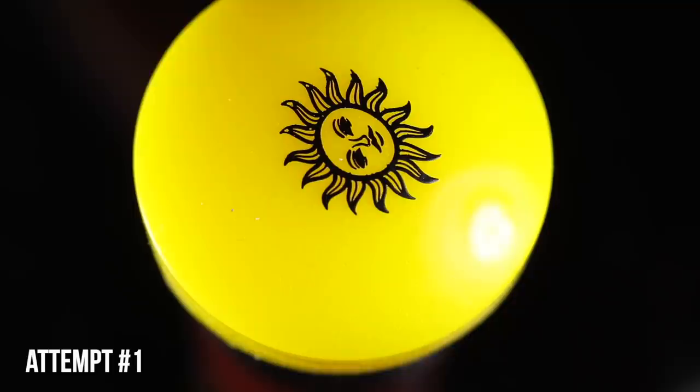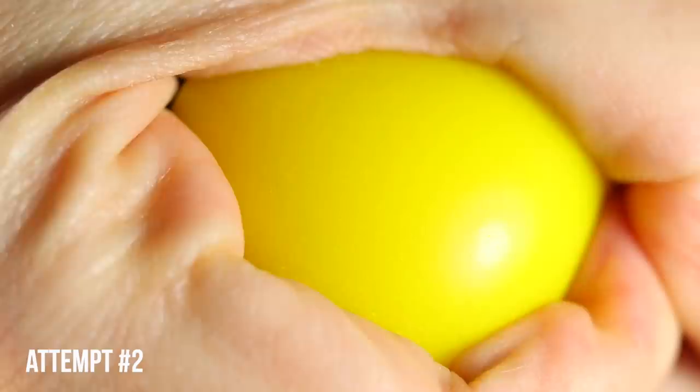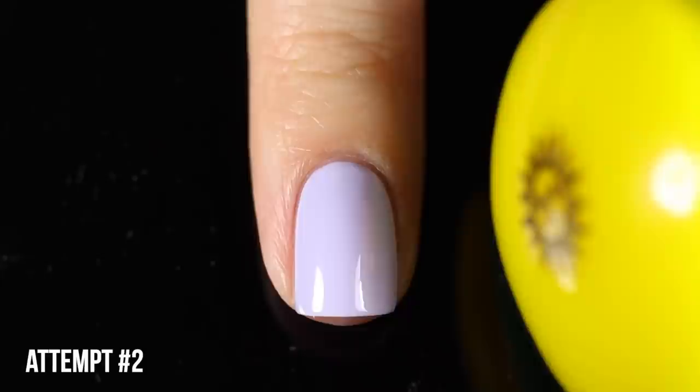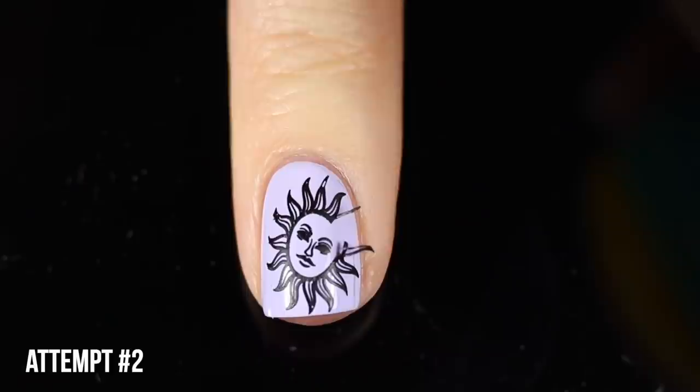As you can see, first attempt, not great. So I thought I would just go in and try again, this time being more careful about how I'm pulling down that yellow stamper, and I think that one actually turned out really good. So then I went and stamped that onto my nail, and I quickly realized two issues. One, I couldn't see where the stamp was going, and two, it dried way too quickly.